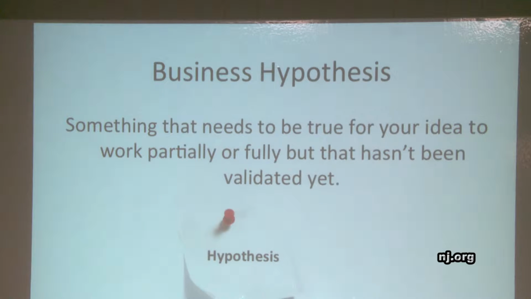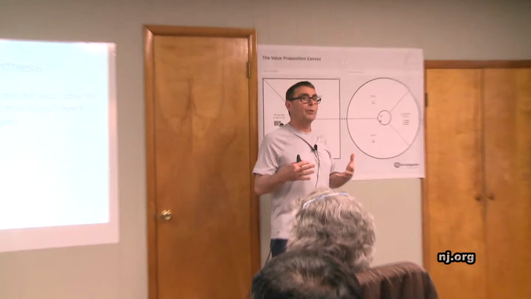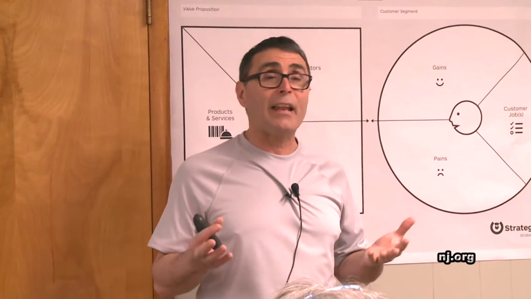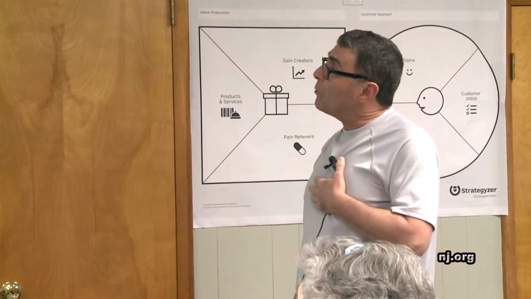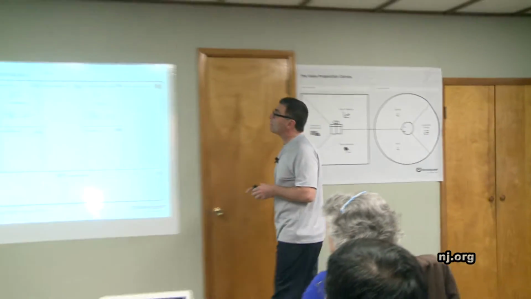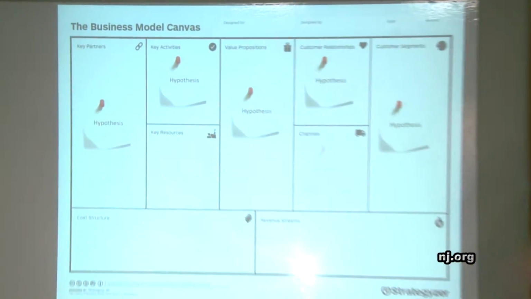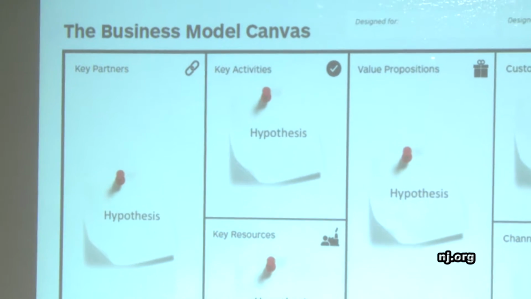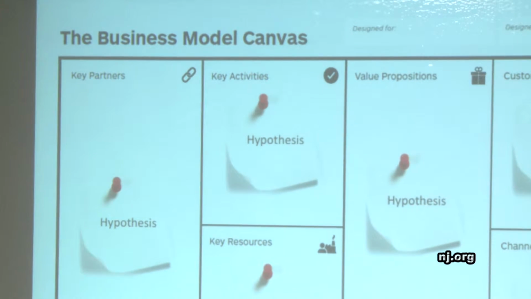And when you think about that, when you're starting up a business, that's essentially what you're dealing with. So the challenge in entrepreneurship is not only are you building a product, but you're also building a scalable business model. And that is hard. So what the business model canvas does is it allows us to visually place hypotheses into each of the 9 elements of the canvas. And why that's important is that it really forces you to think about all 9 elements.